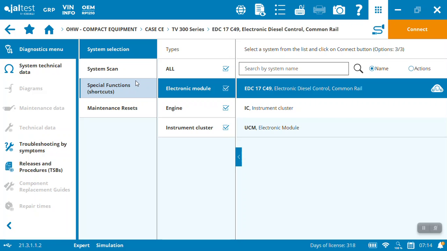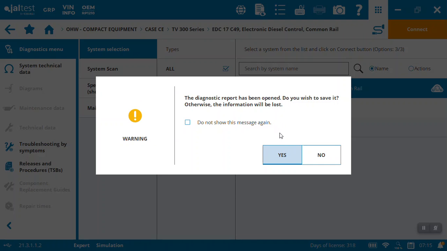Good thing about Jaltest is the number one job title is engineer, and with 3 major updates a year, nobody's got fully built out diagnostic solutions for every model, everything. And when there's new products too, it requires additional work and development. Jaltest is by far the leading as far as innovation and growth and development, and also the leading coverage. So you're going to get the best of all options here with the Jaltest, and with your 3 updates a year, you're going to continue to have the best solution to go out there and diagnose. So let's exit the system here.